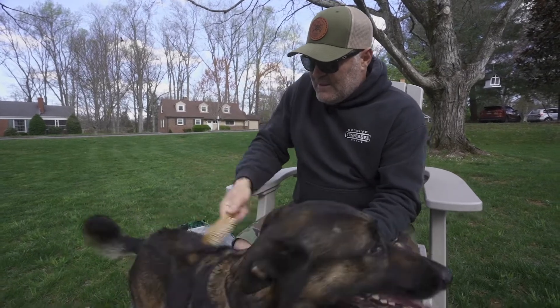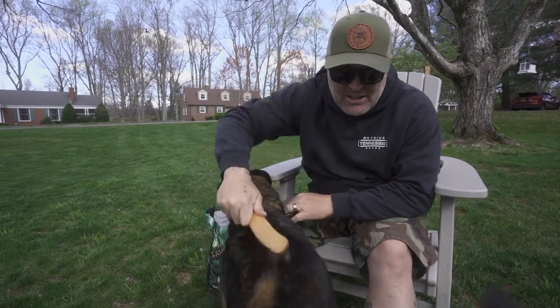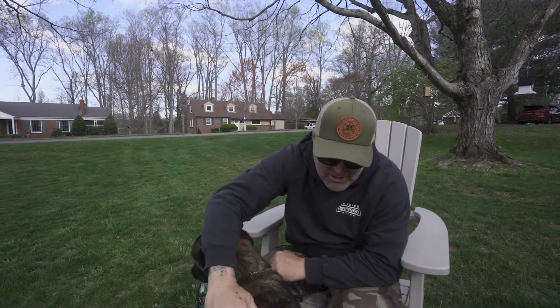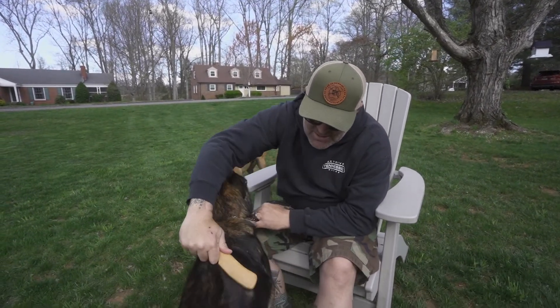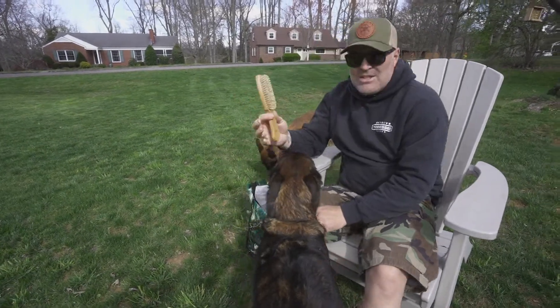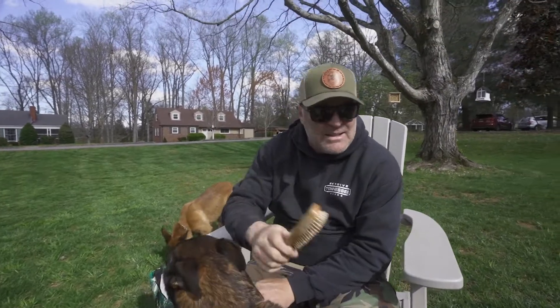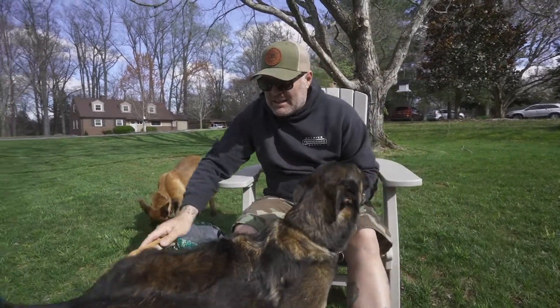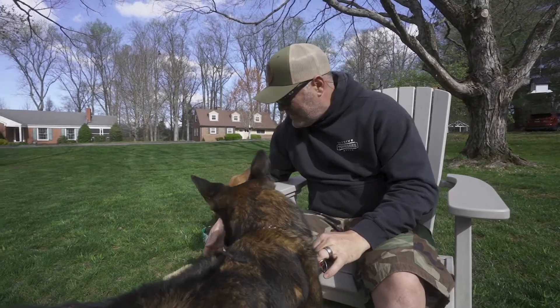Barn really likes to be brushed, but she's so into sticks — she kind of just dances around the whole time and doesn't sit still. But if you look at her coat right here as I'm brushing it up, you can see she still has a pretty thick winter coat going on, so we need to go ahead and try and get that off. This is just a household brush — not the greatest. It's not pulling that winter coat out. It'll get mud and dirt and stuff off, but it's not going to get that undercoat that I really want off as it starts to heat up.